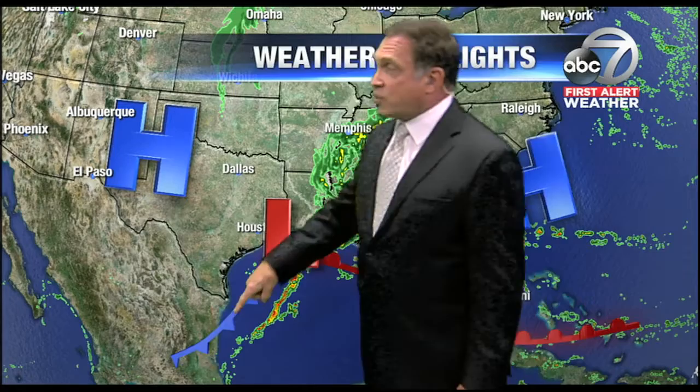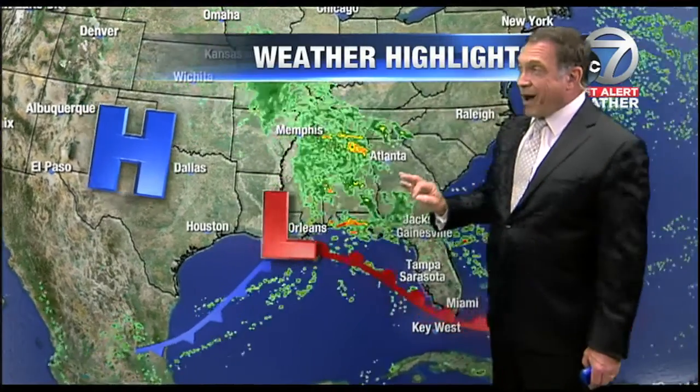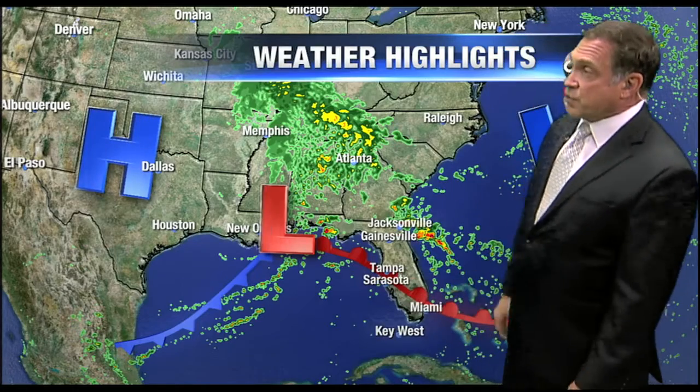Right now, everything is quiet on radar, but that will change. The low-pressure area is producing lots of rain along the northern Gulf Coast — that's probably where the heaviest rain is going to fall, in the deep south. The trailing cold front is setting up a line of showers which we'll watch, but the Storm Prediction Center believes the heaviest weather will be just to our north. That's where the storm's energy will be, with the biggest potential for strong gusty winds in north Florida, and maybe an isolated tornado or two possible in extreme north Florida or the coastal Carolinas.